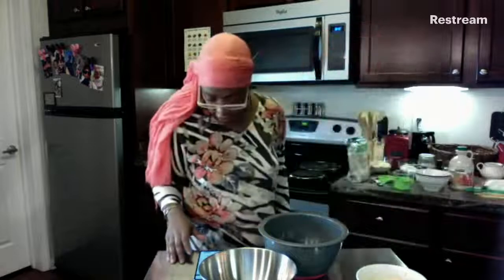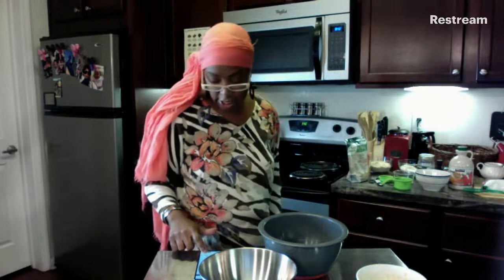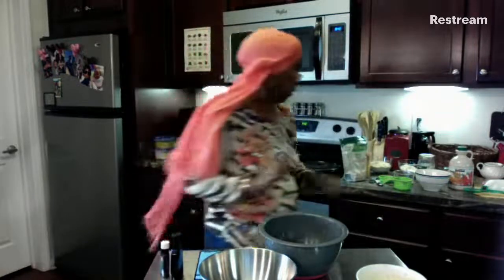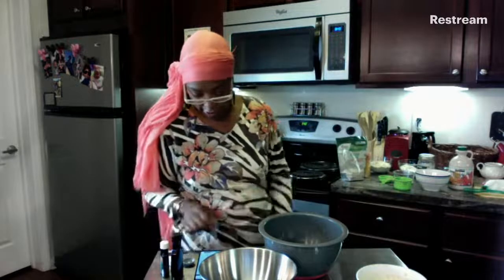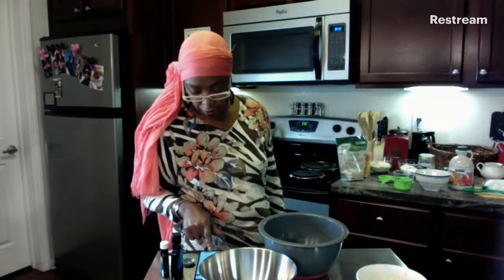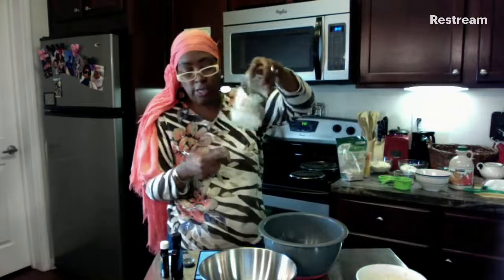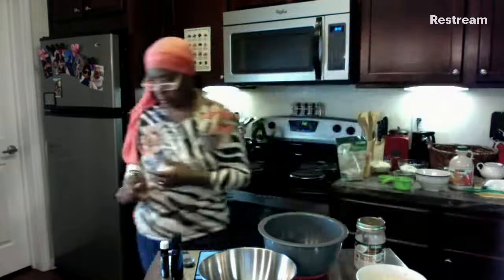And then the next wet ingredient is a teaspoon of vanilla extract and a 1/4 of a teaspoon of almond extract. And I have here my vanilla and my almond, my teaspoon and my 1/4 of a teaspoon. And then 1 tablespoon melted or cooled coconut oil. This is cooled yet melted room temperature coconut oil, so it's in its liquid form.